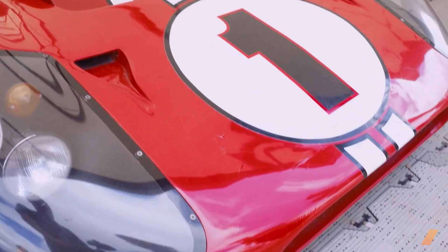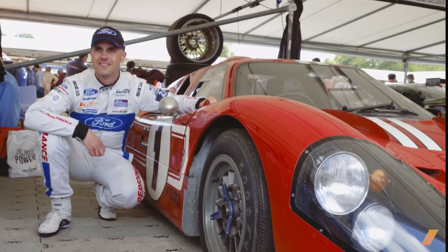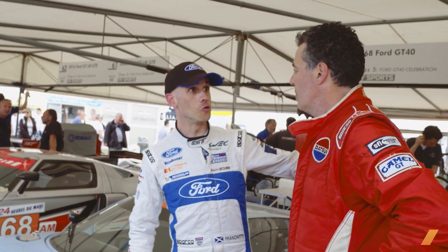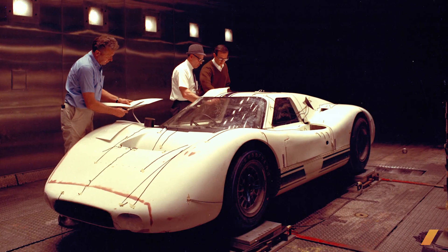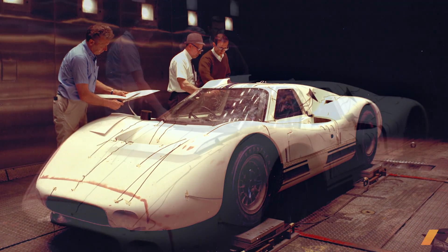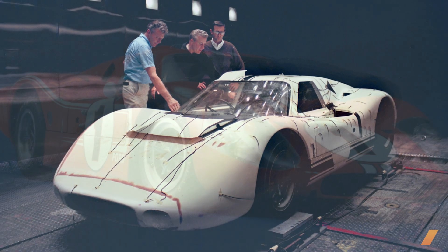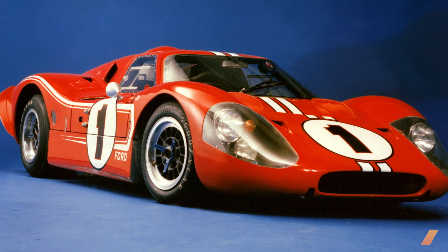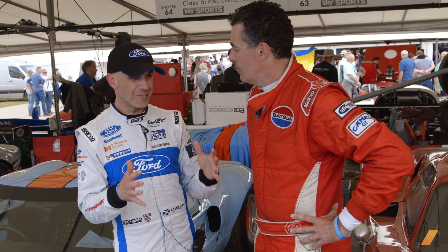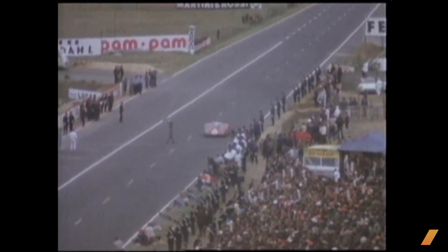This is the first time I've actually been able to get close to it. The Henry Ford guys let me sit in it today, and it was an emotional moment. Phil Remington did the bubble for Dan Gurney out of a road sign originally. He went into the Ford wind tunnel in Detroit with the unloved J-car, and him and a couple of the Ford engineers just spent a few days trying stuff. He dead-eyed it, and this beautiful car is what they ended up with — turned a car that was looking not so competitive into one that went to France and absolutely thrashed the competition.